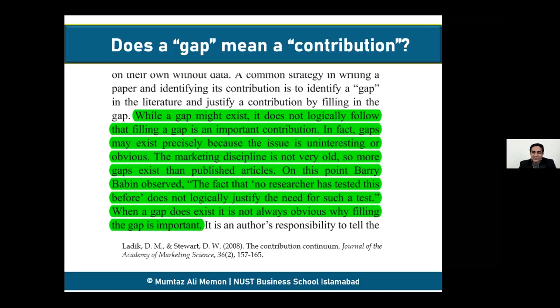Why is it important to work on this gap? What will happen once you fill this gap? Are there any consequences of this? What are the positive outcomes of this? This is where your art of justification comes in. If you don't justify, I'm afraid that even if you have a gap, you will still be in crisis managing your thesis at the last moment, when you are examined in front of the panel and you have to justify. Very difficult.